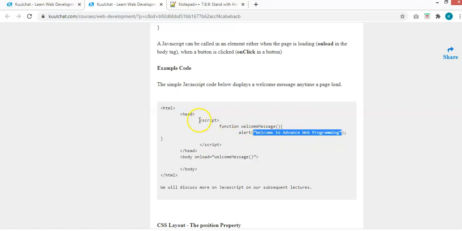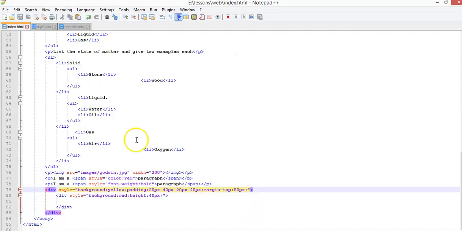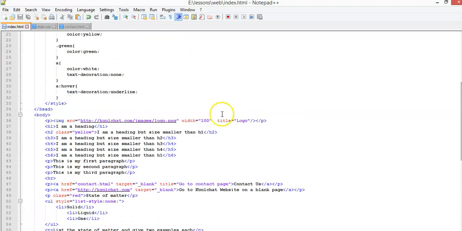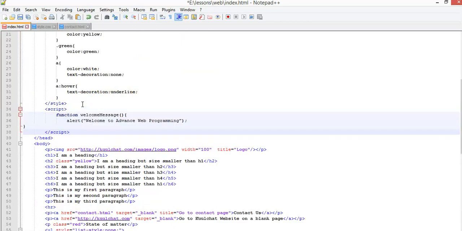So we can copy our script into our example page. You can see that it is in the head. So let's go and put it in the head of our page. So we can have it here. Okay. So like I have told you, the quotation marks vary with the computer, so make sure you change the quotation marks. Okay, so now this is my script.